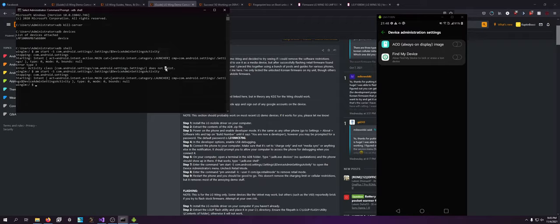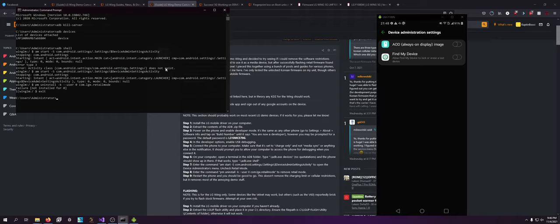From there, you want to type the next command, which is pm uninstall -k --user 0, which means main user, com.lge.retailmode. That will uninstall the retail mode APK. From there, you can do exit, and now all you have to do is restart the device. It will no longer be in demo mode, but not everything is going to quite work yet. So that at least removes the retail mode.